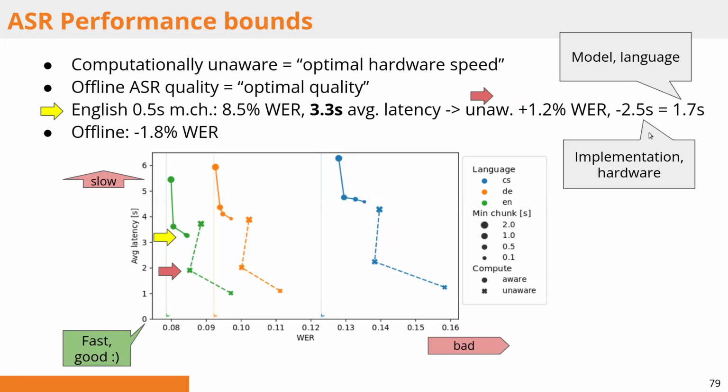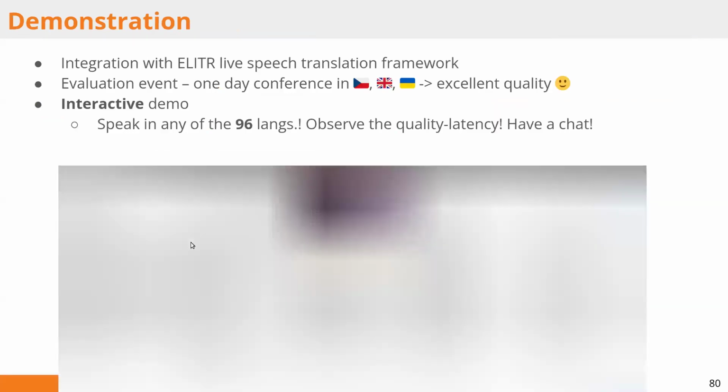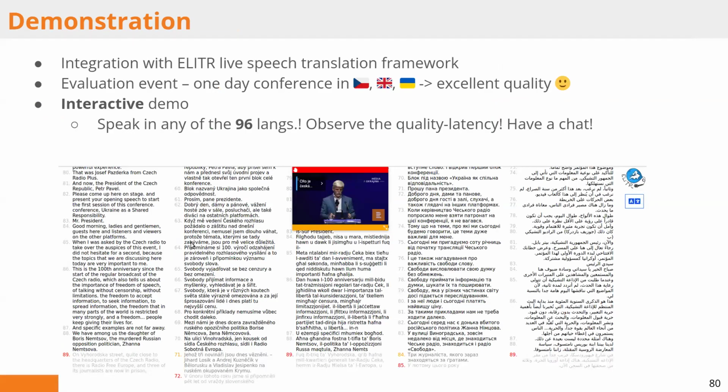And we also found out what part of latency is caused by implementation and hardware. It's 2.5 seconds. And the remaining part, 1.7 seconds of latency, is caused by Whisper's ability to model the language and also by the language complexity. And the total in real time is 3.3 seconds with this highlighted setup example. Yes, and we achieve good quality.